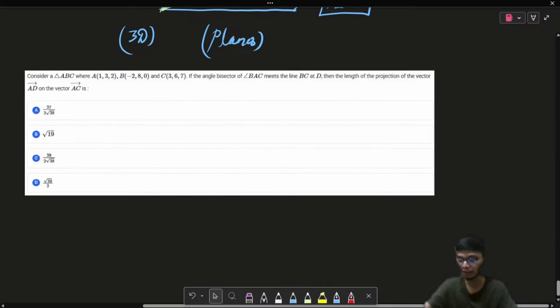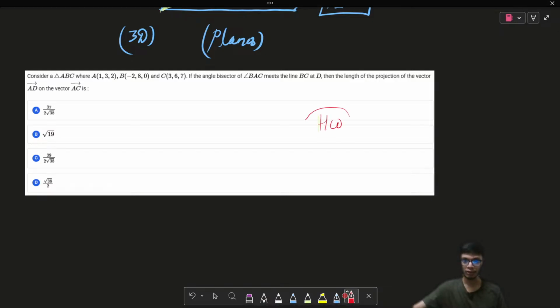Before I end, I want all of you to please solve this problem and get ready for tomorrow's problem-solving session. In tomorrow's class, we are going to solve the previous year JEE Mains problems that have been asked so far in the context of vector algebra and three-dimensional geometry. Please take a snapshot of this problem and try to solve it on your own. In tomorrow's session, we are definitely going to discuss the solutions of those important JEE Mains problems. There are a lot of questions that have been asked in the JEE Mains paper. I'm not going to solve all the problems; I'm going to take up only the important and fundamental problems.